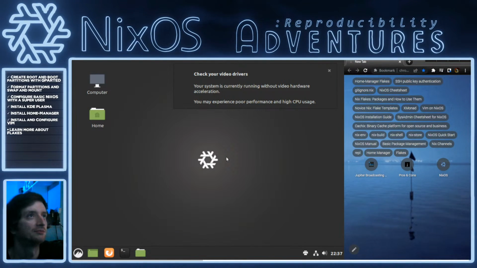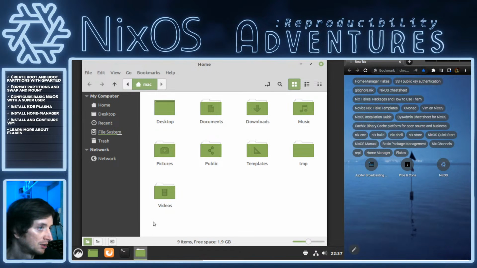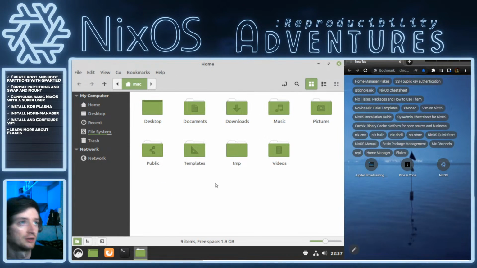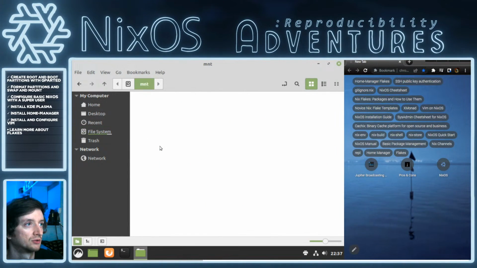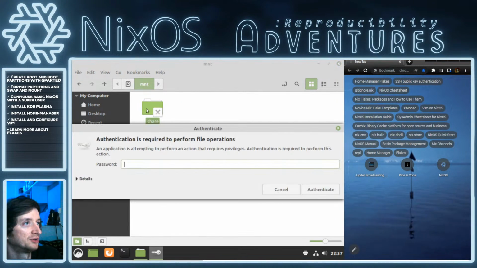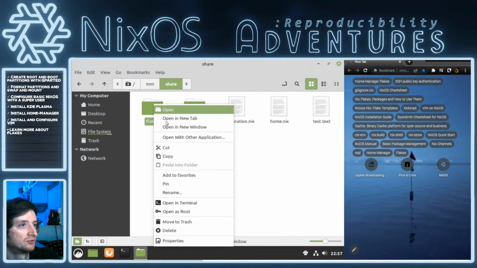I love that sound. Alright. Radeon drivers. How will this do? I won't worry about that too much, but I did want to click it. Hey, classic green looking stuff. In mount, MNT, we got the share folder, which has all of our stuff that's saved. So we're gonna actually copy this.